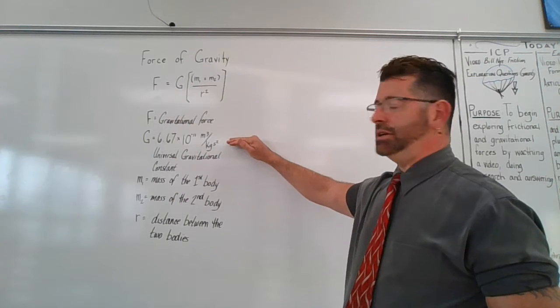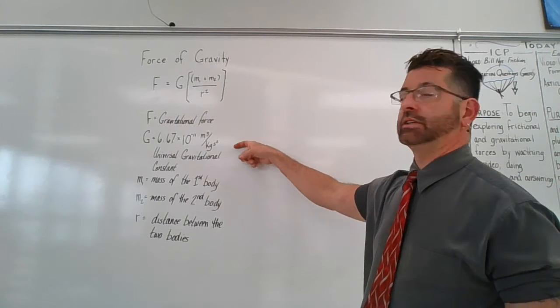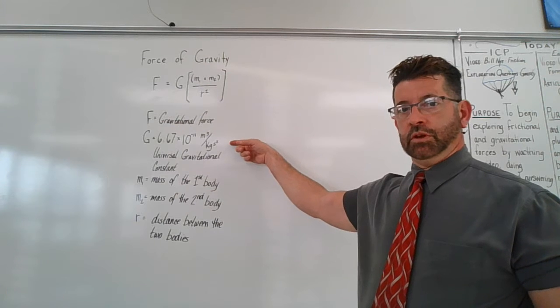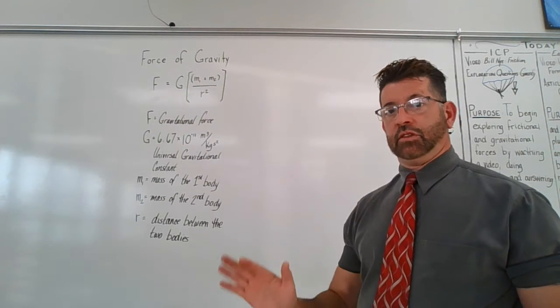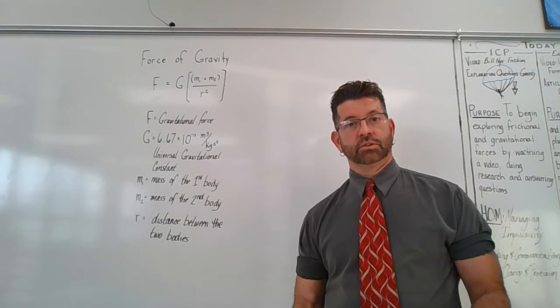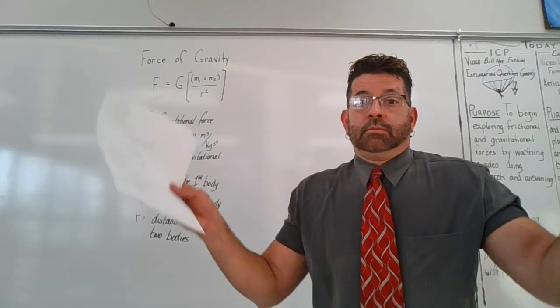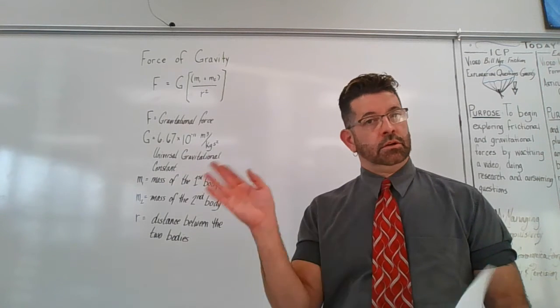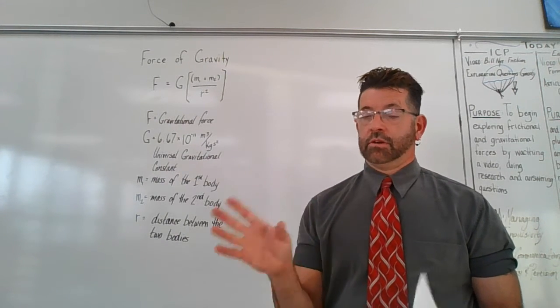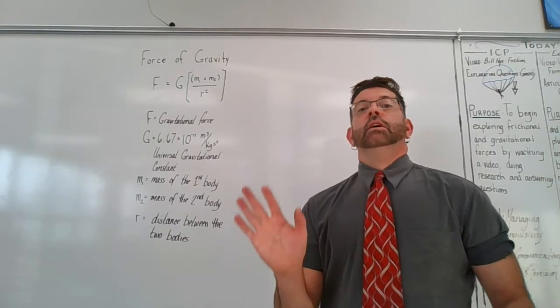G, big G, is 6.67 times 10 to the negative 11th meters cubed per kilogram second squared. This is a constant. It's the universal gravitational constant that Newton discovered. How he did that, I don't know. You think, he was at home, there was a plague. Maybe you guys are clever. I don't know. Something's going to come out of this.